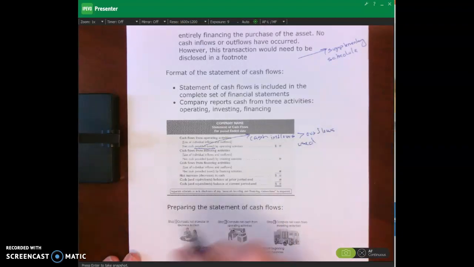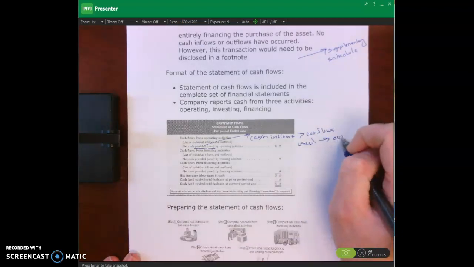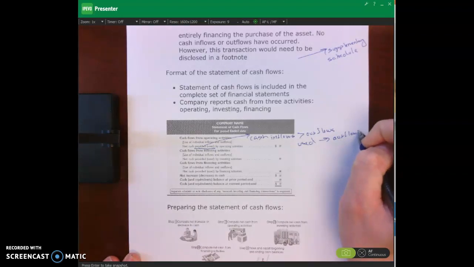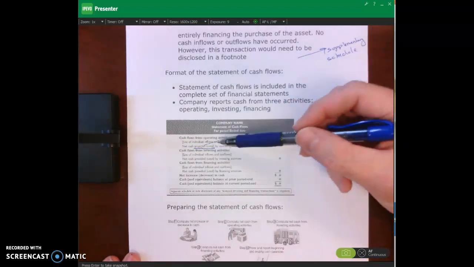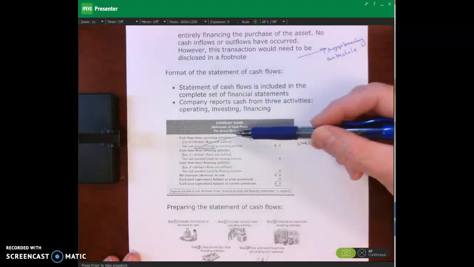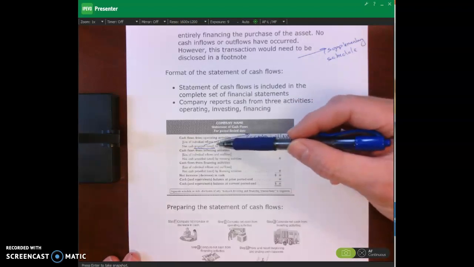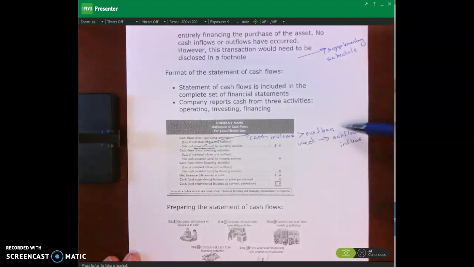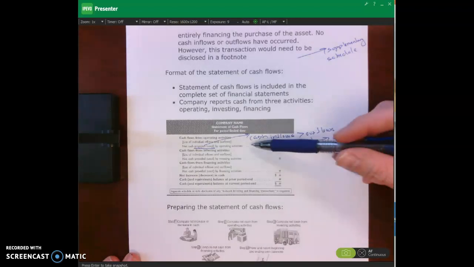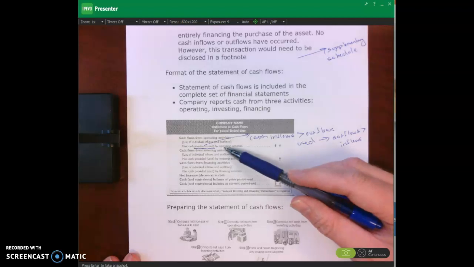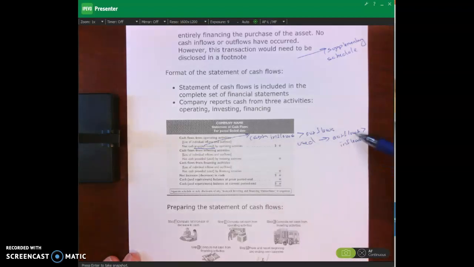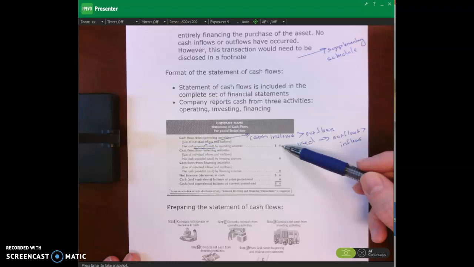Used is the opposite. Outflows greater than inflows. And that's the same with investing and financing. So what we do is we show all of our cash flows that would be classified as operating activities and list all those down. And then here we say, all right, cash flow provided, which means inflows more than outflows, or cash flows used in total, outflows more than inflows. And we show the total here for operating activities.